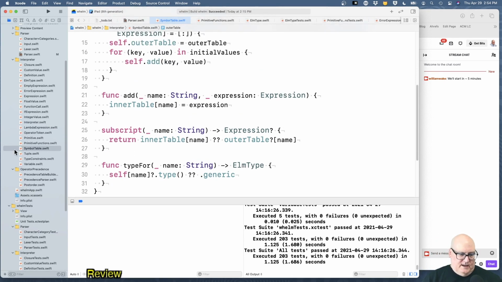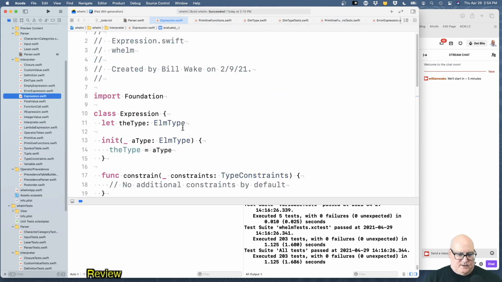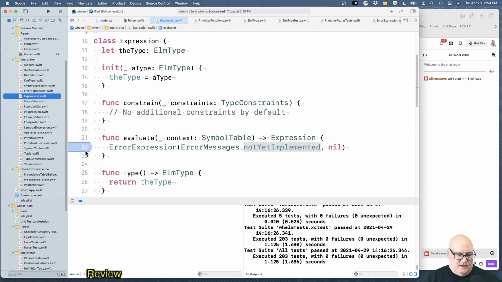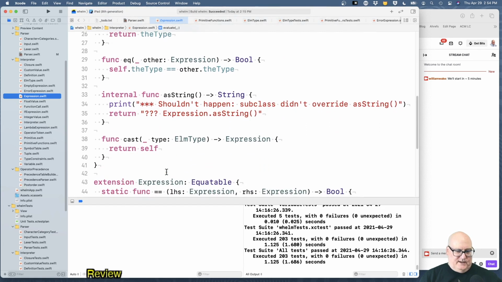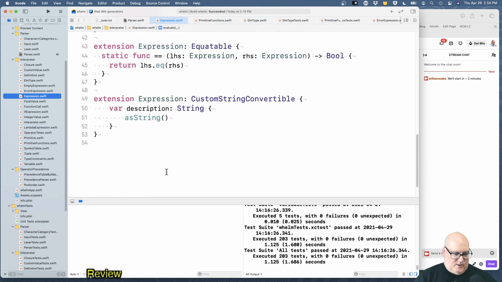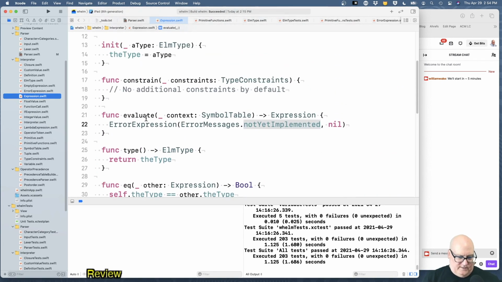Okay, we use that to evaluate expressions. So here's the parent type, and the parent says, you don't implement me. I'm just the placeholder for things. So I hold the type, but everything else I tell you you should be doing the work. Okay. But the core of it is evaluate. And that's the one we'll focus on. Evaluate says, give me the symbol table and the expression I am, and I'll turn it into a new expression.